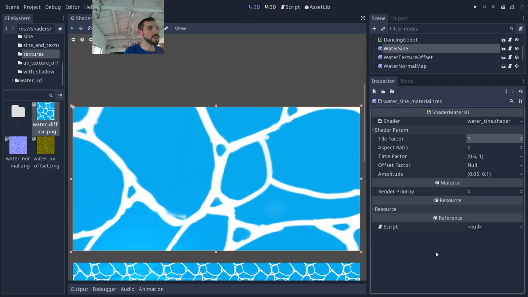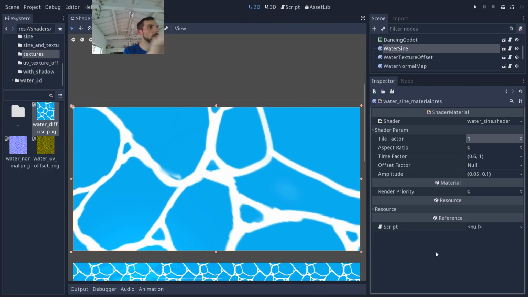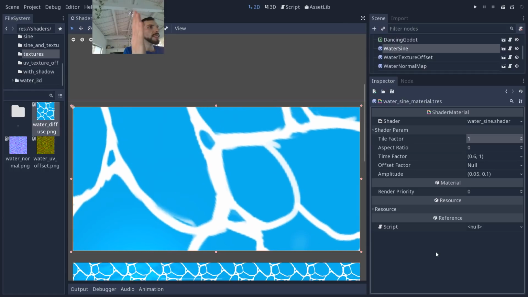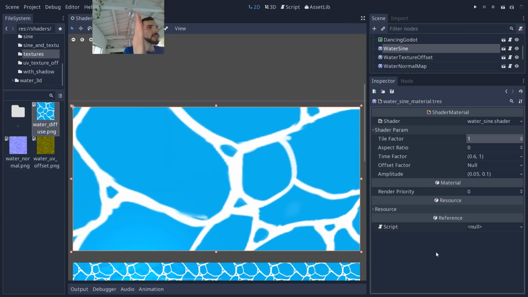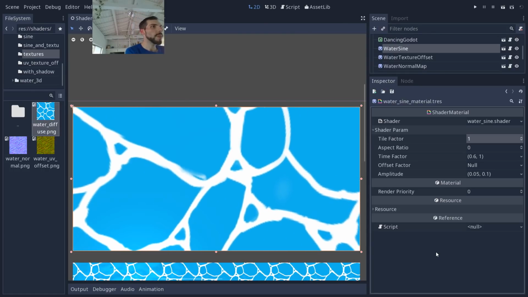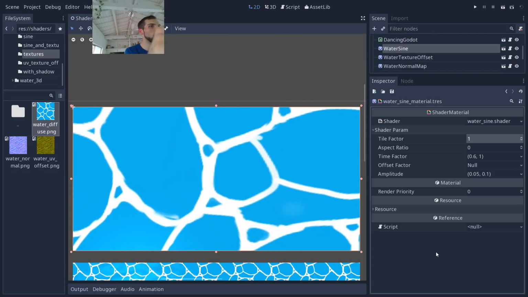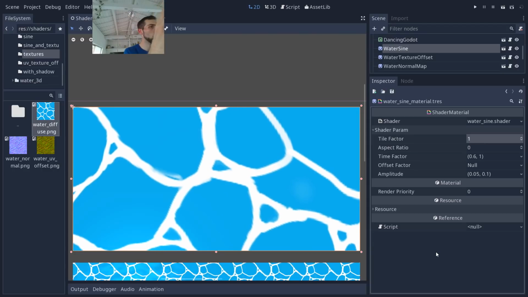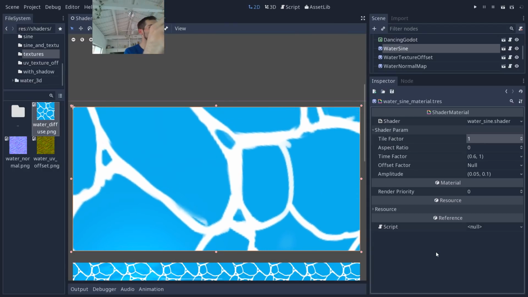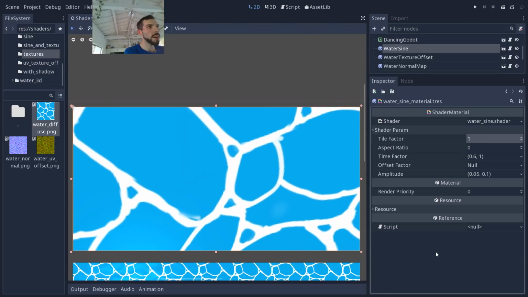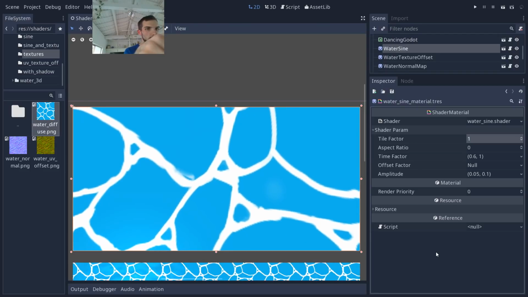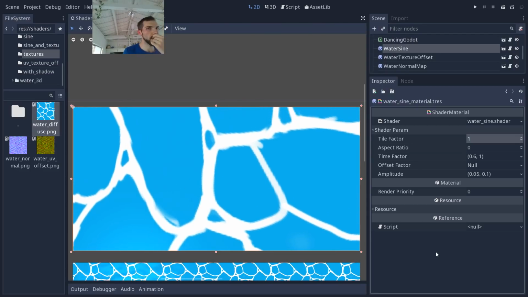So in this case, it's trying to preserve the ratio of the texture, and it scales it so that it maps the entire rectangle. But the shader is still making calculations for each pixel on the screen. So even though the picture looks blurry, it is maybe 1000 times 500 pixels in this case.